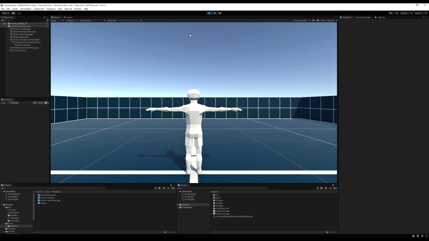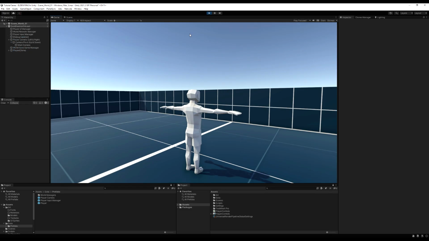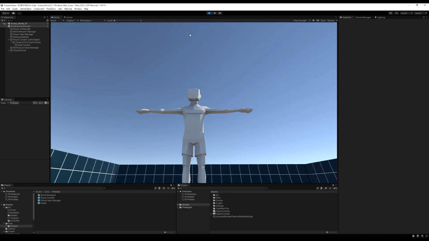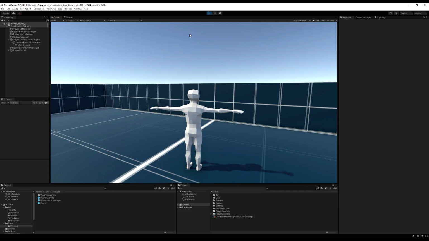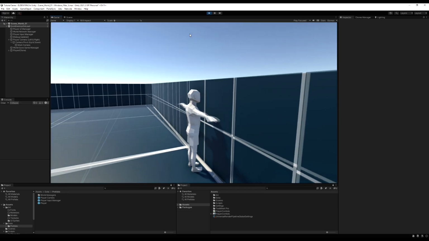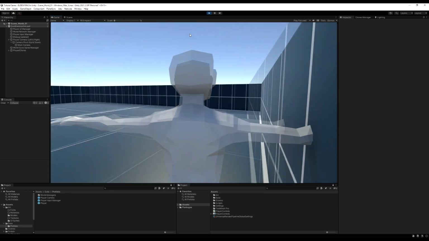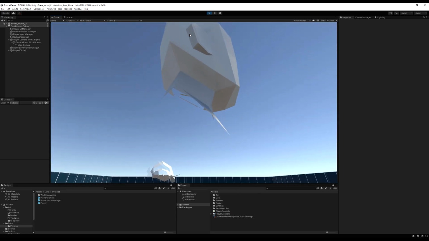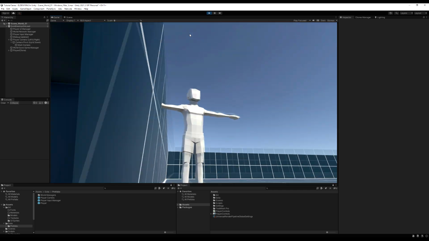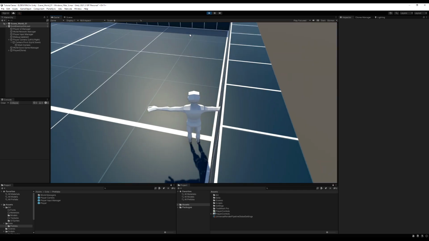Now I'm going to press play, new game, and now I'm going to move. You can see the camera rotates fine. I'm locked at a maximum height and a maximum look down value, so that's working as intended. We rotate fine, and now if I go up to this wall and I rotate towards it, you can see the camera will actually glide off of the wall, and that is because all of these cubes are set to a layer of default, and the camera collides with the default layer.